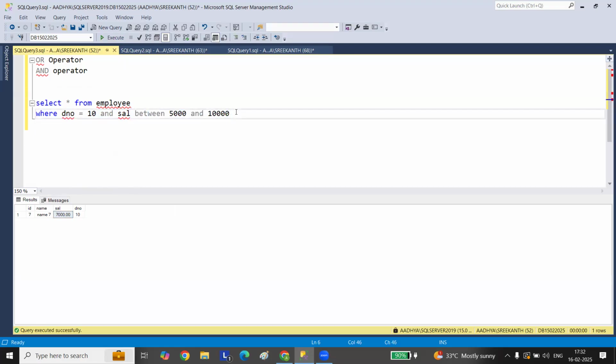It met both the conditions. You got only one record here. We have 9 records, and out of this only one met both conditions because we used the AND operator here.